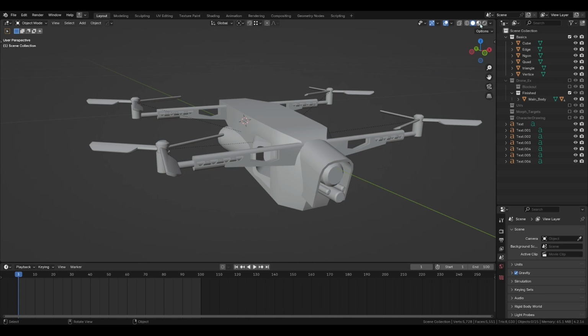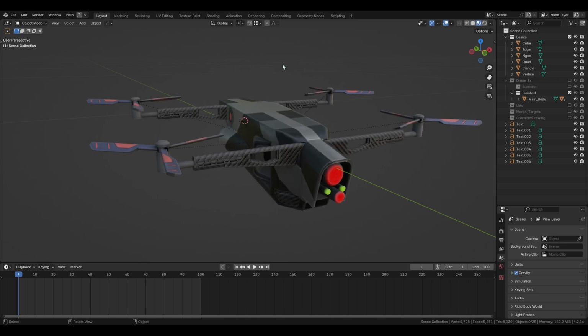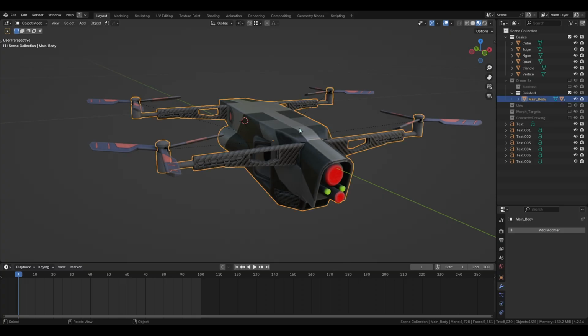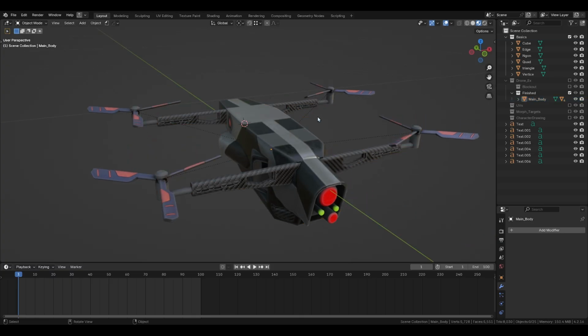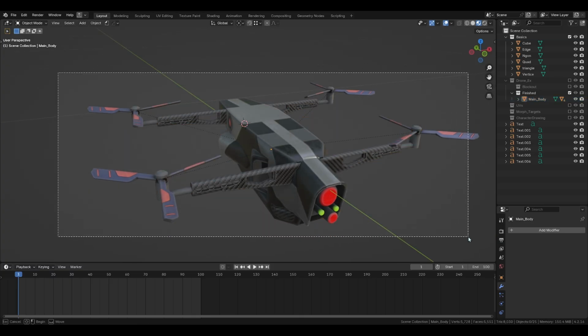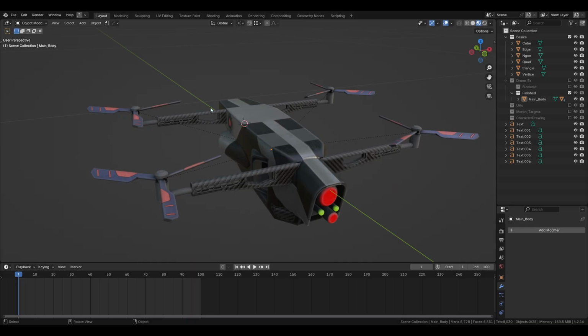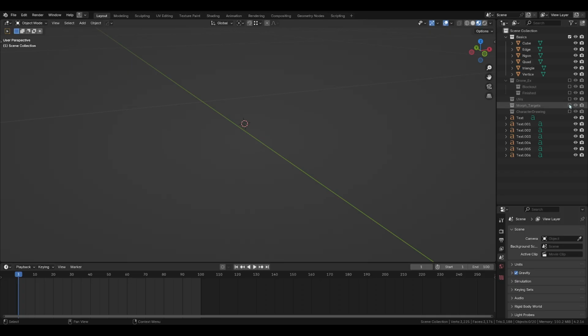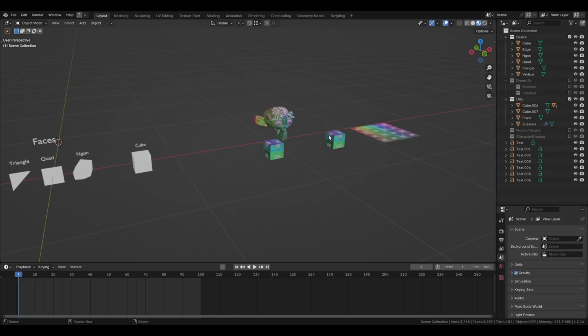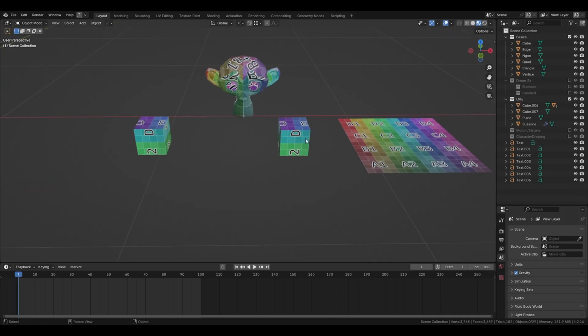Now, UV unwrapping is the process in which we lay this out on a flat 2D shape. And I can't really show you that as a flat shape quite yet. I'm going to show you something a little easier to understand, and that's this over here. So a little demonstration here for you.